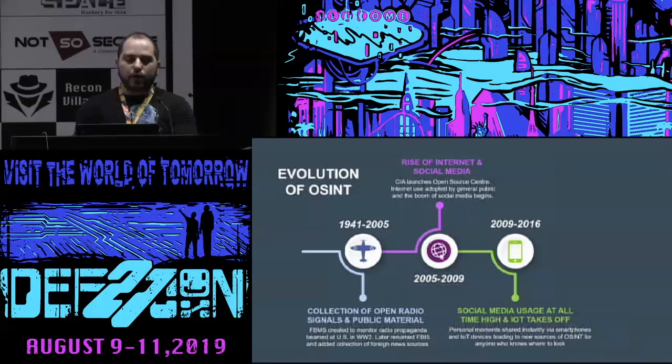Moving forward to 2009, this is really where social media usage took off. This is where the OSINT space started to boom. We saw smartphones becoming accessible, where anyone could have a smartphone, download their social media apps, and had a camera in a smartphone, and they could start sharing more moments of their life than ever before. And a lot of these social media sites had more of a default public state, where if you post something, it's public to the internet, and the more non-tech-savvy users may not have been aware of this, so they were inadvertently sharing OSINT without knowing it.